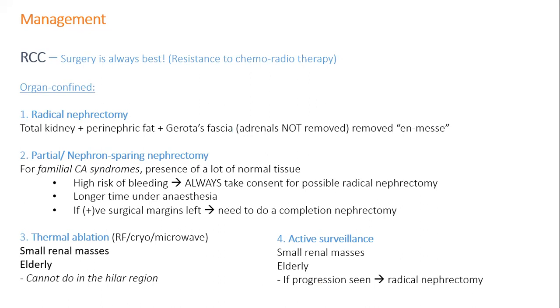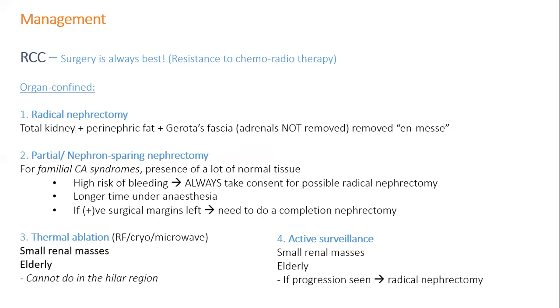So management. I'll talk about RCC and bladder cancer separately. One thing you need to know is that in renal cell carcinoma, surgery is always the best option, because they have shown that chemotherapy and radiotherapy can both be resistant. Mainly locally advanced renal cell carcinoma is very resistant to chemoradiotherapy, even metastatic. So always go for surgery.